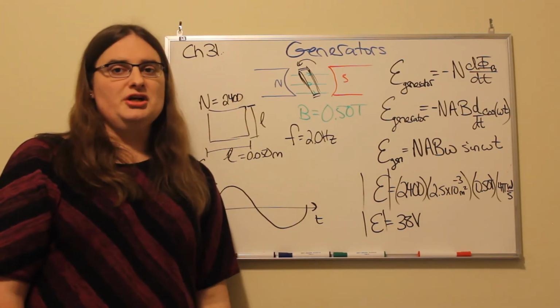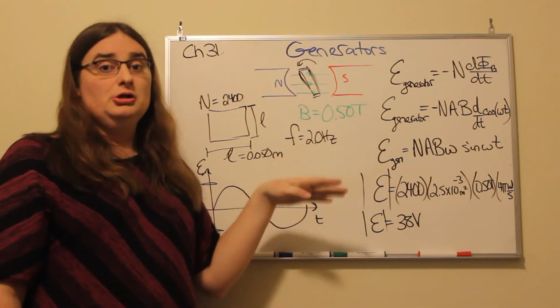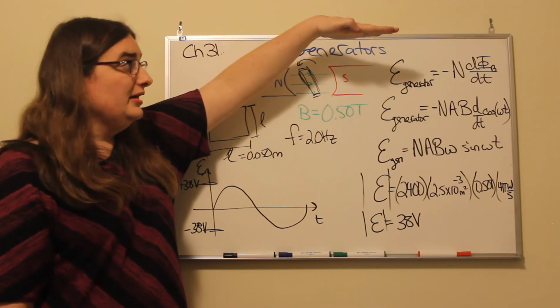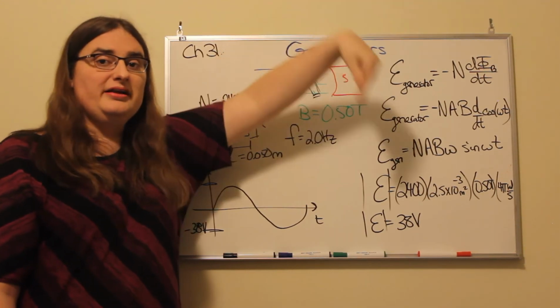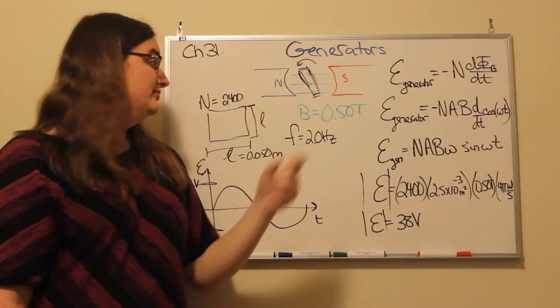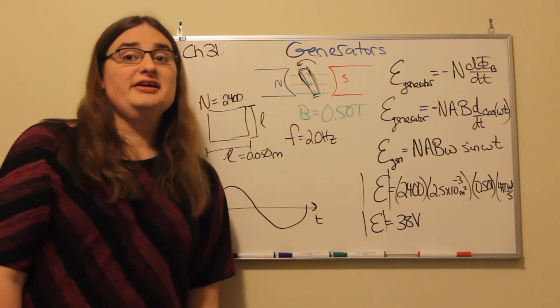Hydroelectric power, we use gravitational potential energy by leveling up water behind a dam, letting it fall down past a generator. Motion of water spins a turbine, generates electrical energy.